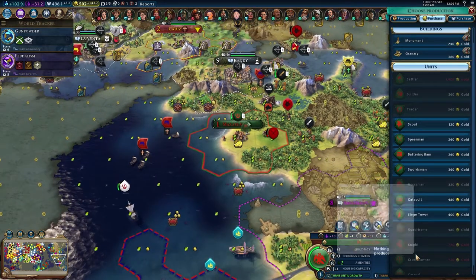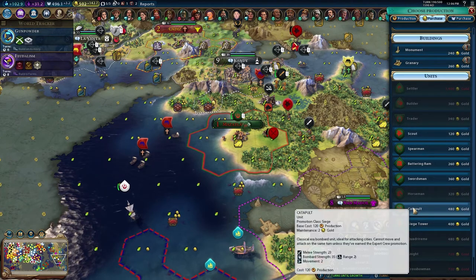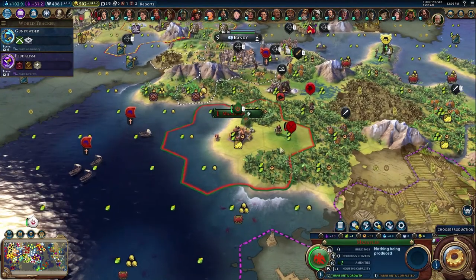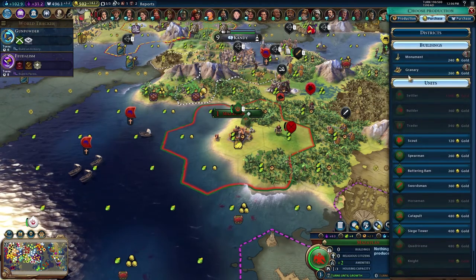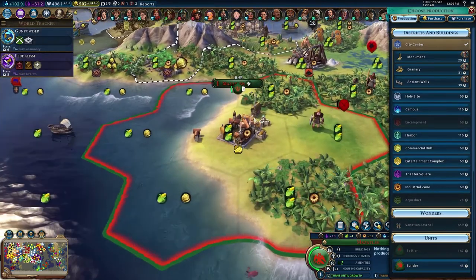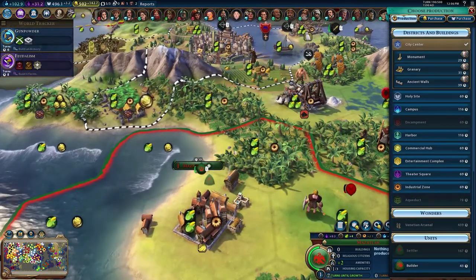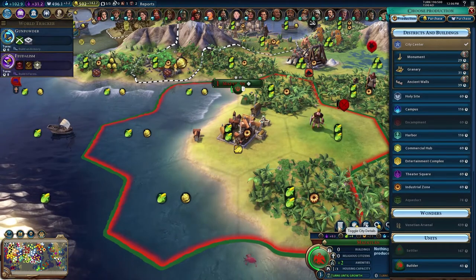Buy a catapult. We actually can't buy a crossbowman because they're expensive. I don't know. We'll see what happens here. Can we buy walls? No. Can I build walls? What is this city, by the way? Maza... Where's the name? Can't see it.